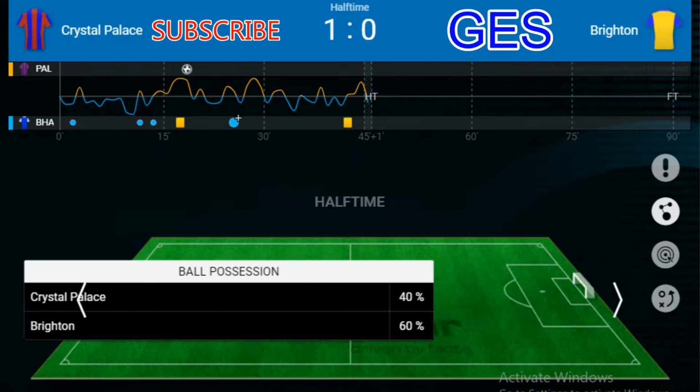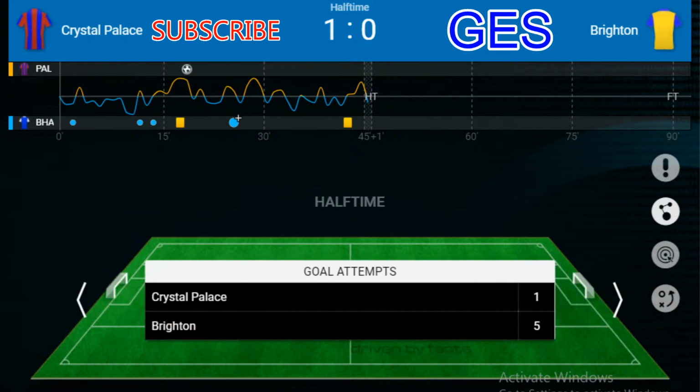Didn't look to be too much contact as Batshuayi went to the floor, pushed by the much smaller man. Wilfred Zaha smashing it into the far corner, selling Matt Ryan the wrong way. Brighton have had chances. Lamptey had his own.